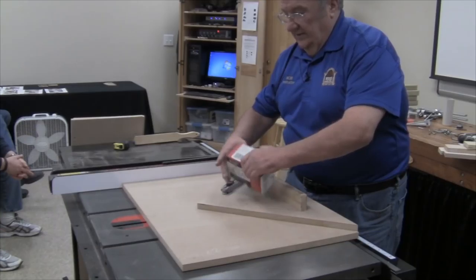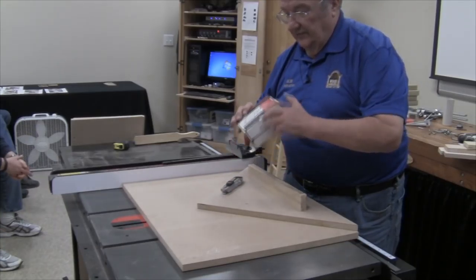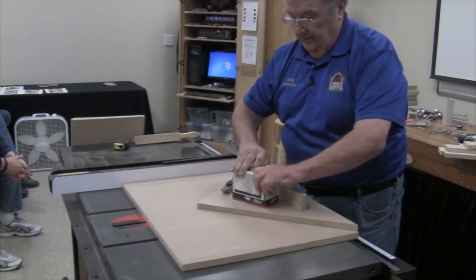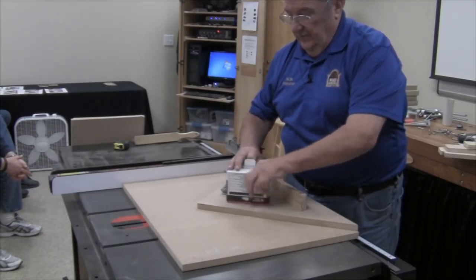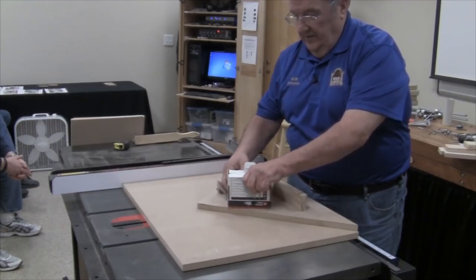Okay, the next thing I like to do on these things is put down a piece of pressure sensitive adhesive sandpaper. Usually 150 or 120, something like that, work well.